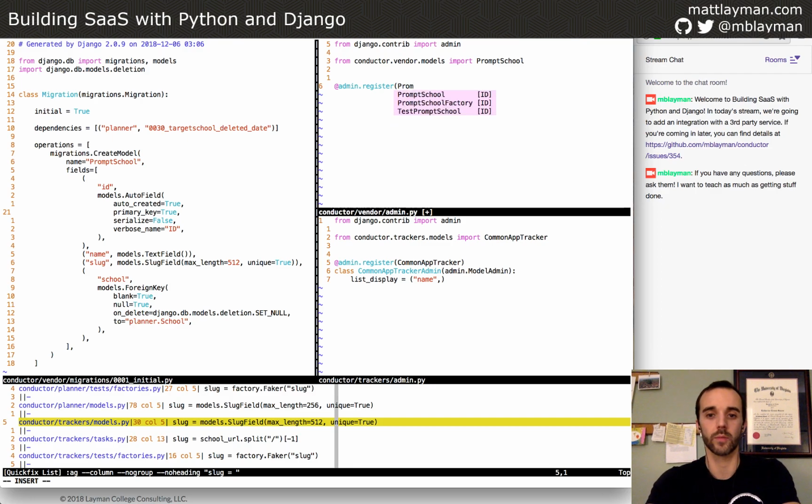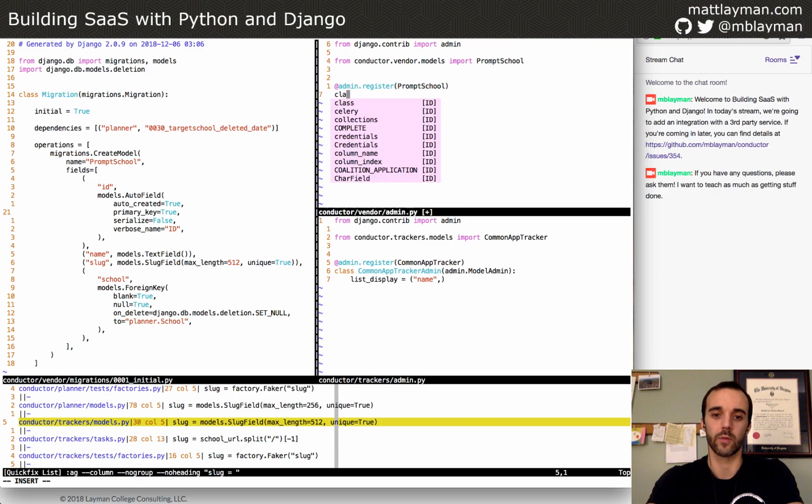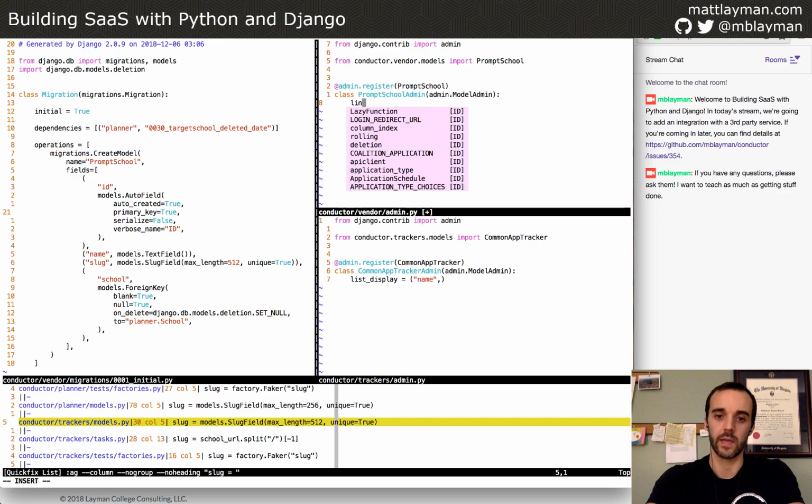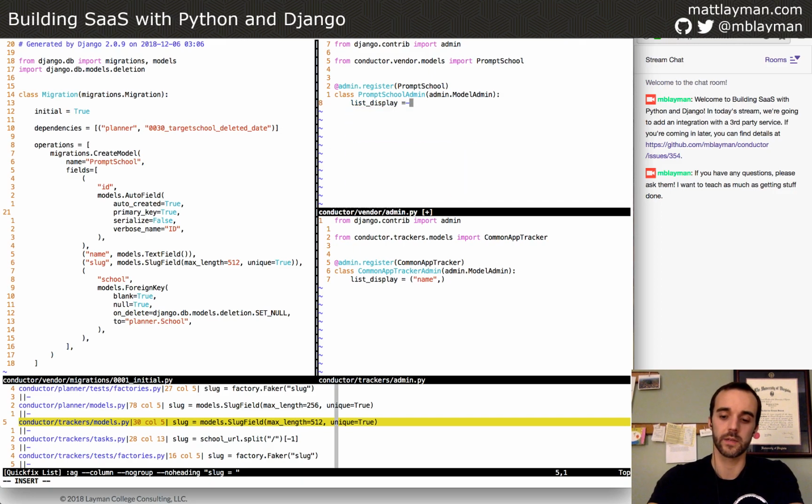So let's put prompt school here, and we'll call it the prompt school admin, and it is an admin model admin. Okay, and our list display is going to be, we'll just use the same thing that's down below, the name.